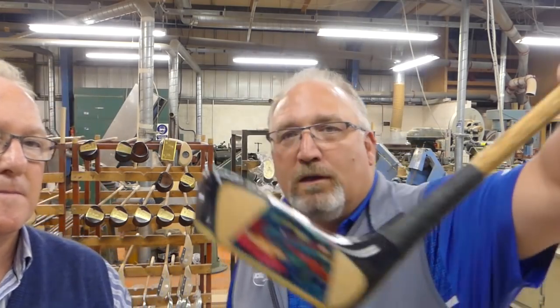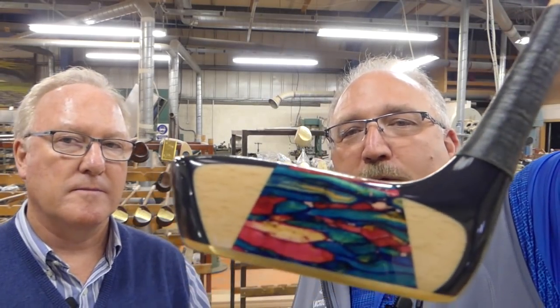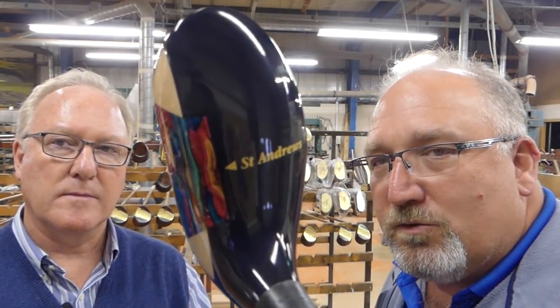So they come away with the functional clubs that you can go play, because if any of you guys have been paying attention, the hickory game is kind of on the rise, right? The hickory shafted clubs, so irons, woods, putters, all of that, and the gift ones. Where you see that right there, that's that pressed heather, is something that is unique, and you get something that says St Andrews on it.